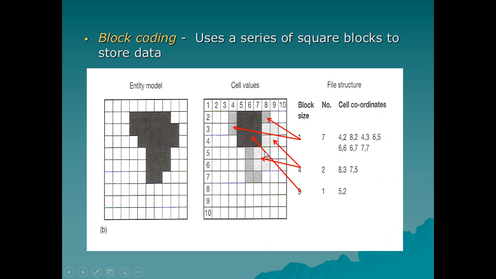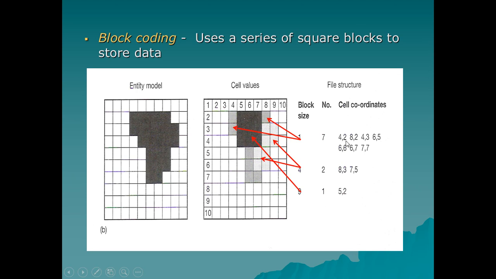So if you look, you should see 4 light gray cells that make up that block. 7, 5 is your top left corner coordinates. And then the last one tells us that this block size is made up of 9 cells. There is 1 block like that, and the top left corner coordinate is 5, 2. So that's this black block here, and if you count them, you would see it's made up of 9 cells.